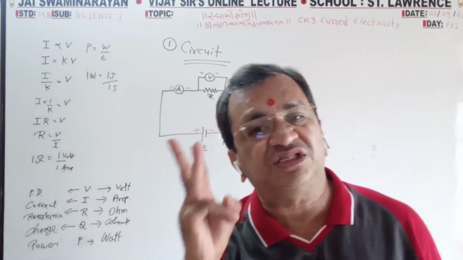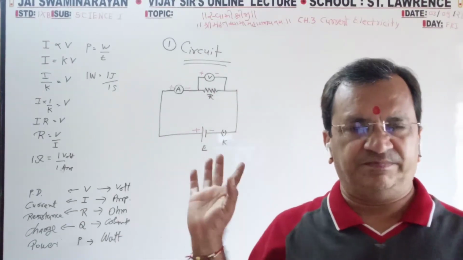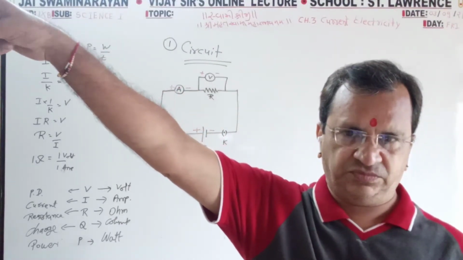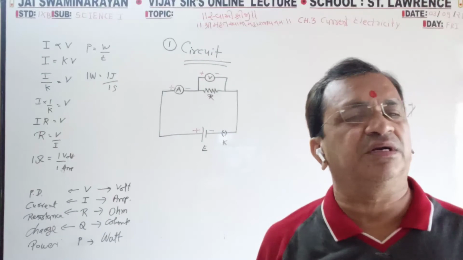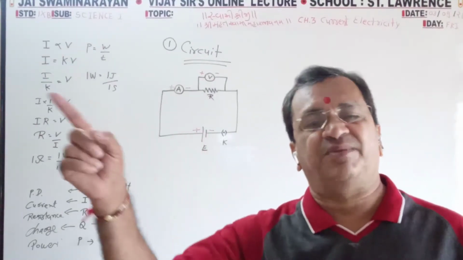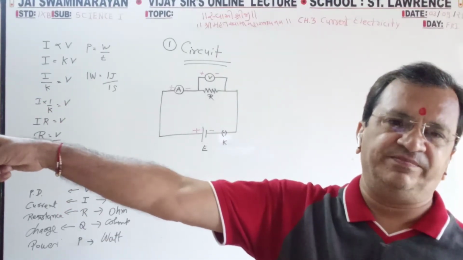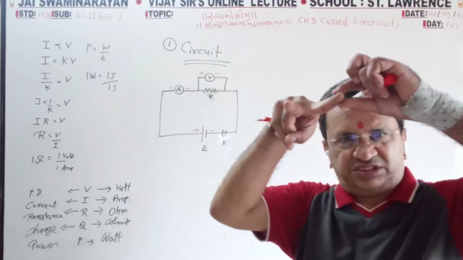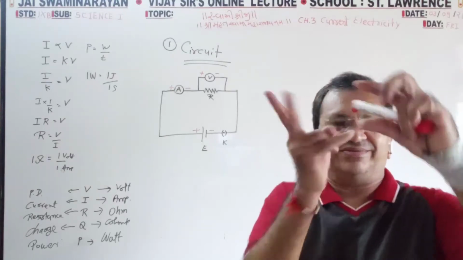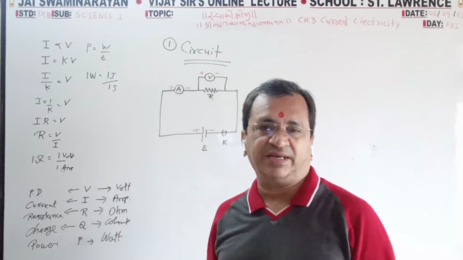So only for three things do you have to give positive and negative signs: voltmeter, ammeter and battery. The battery will decide the terminals of the voltmeter and ammeter. No one decides the sign or terminals of the battery; the battery itself decides. That is why it is an energy supplier. So inside the socket there is a positive and negative. If you connect like this, this is positive. Remove this, now this is positive, because inside it is decided, connected to the main power supply.